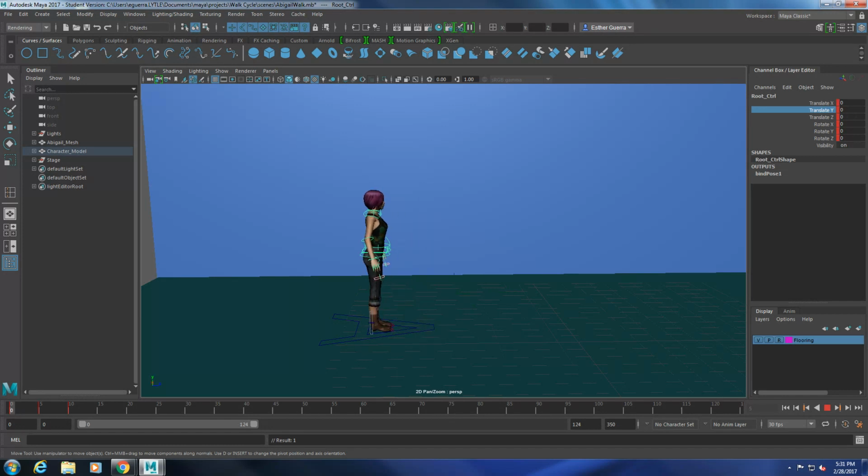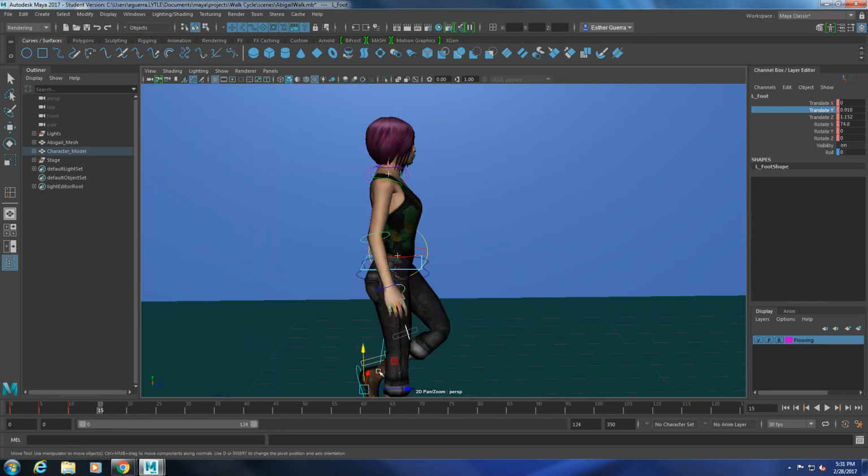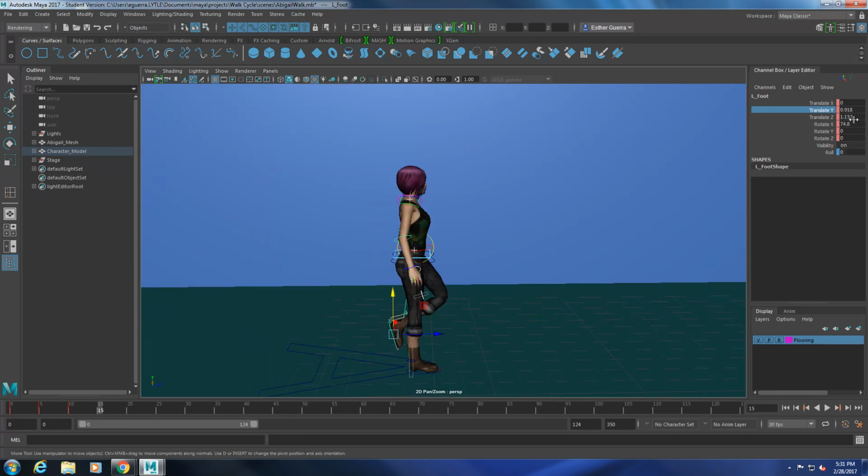Because she's going up, so remember, up. Go to 15. Go to my left. Zoom it out. Let me fix my rotations back to 0 here. 0 there.